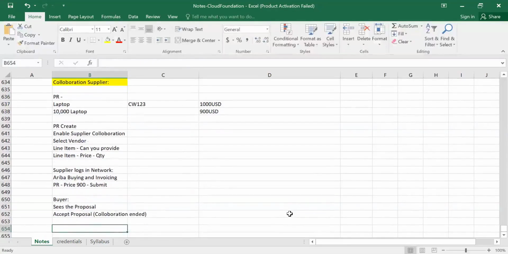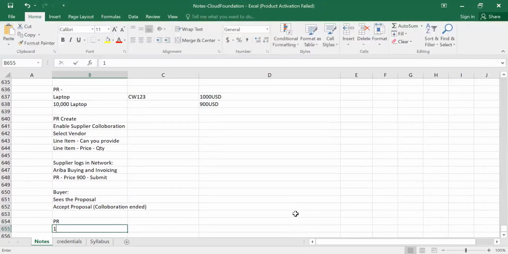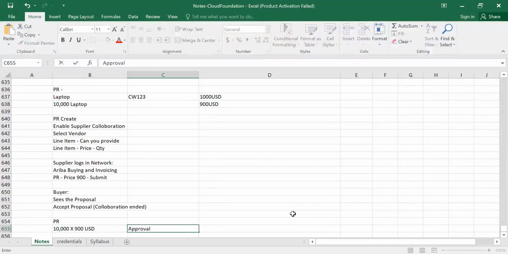Now he will submit the PR, 10,000 into $900. And then again, if you go for an approval process, if it is defined, then approvers will get created.